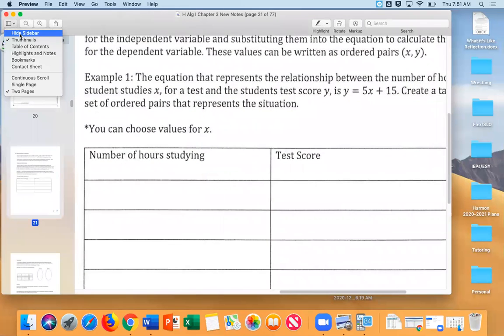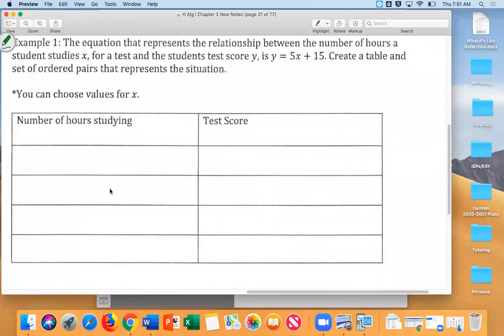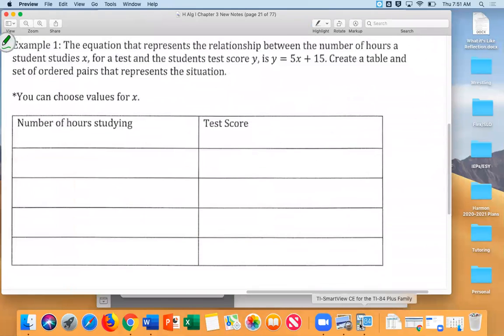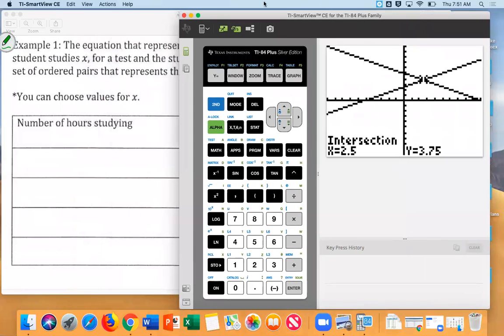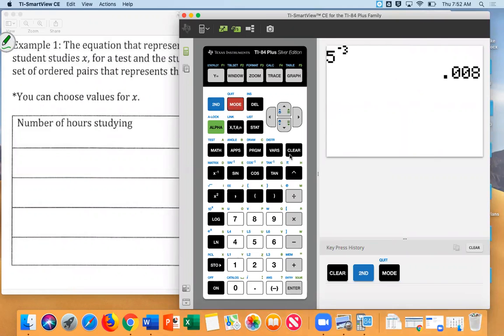Okay, let me try to make this. Yep, there we go. All right. There's that. And then there's this. All right, so when you turn on your calculator, it looks like this. Okay, just the blinking light. Those of you at home can see what I'm pushing. If you get lost in the bottom right where it says clear second mode clear, you can follow along.